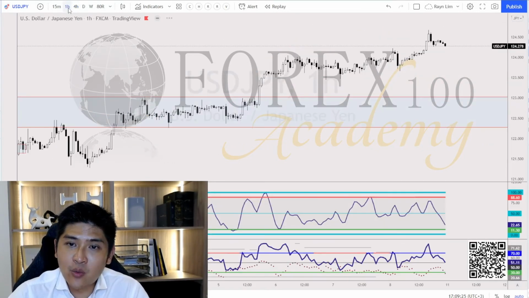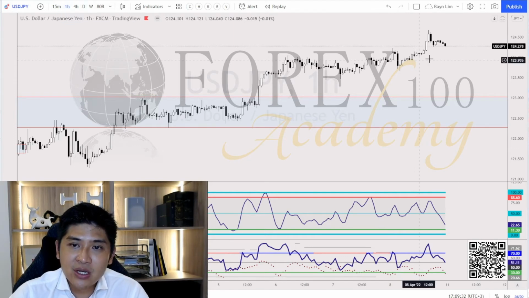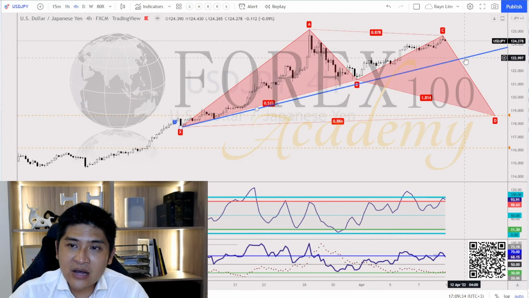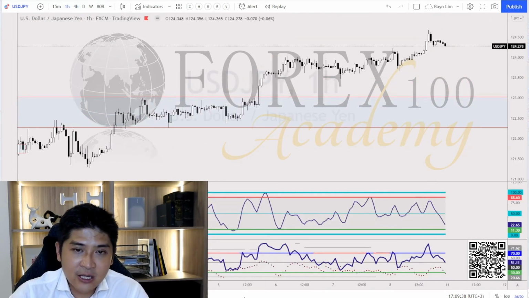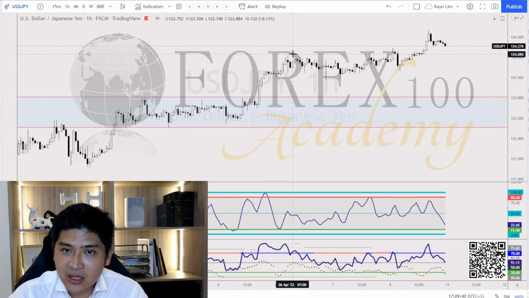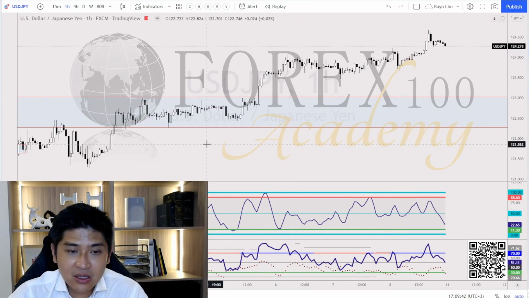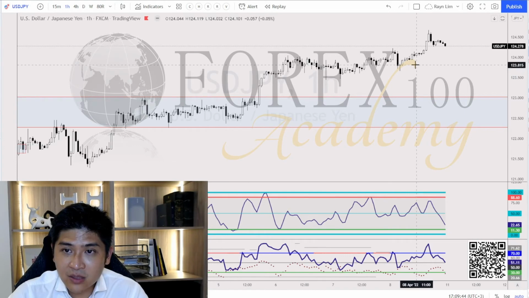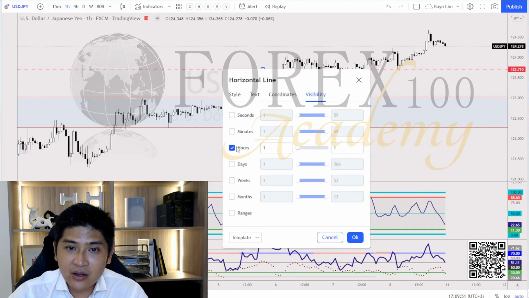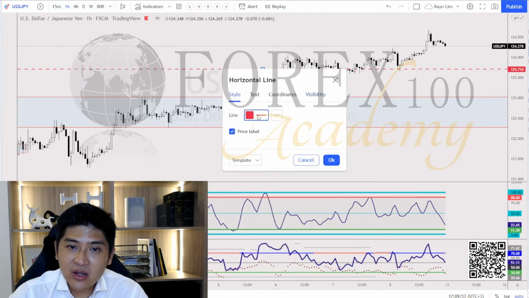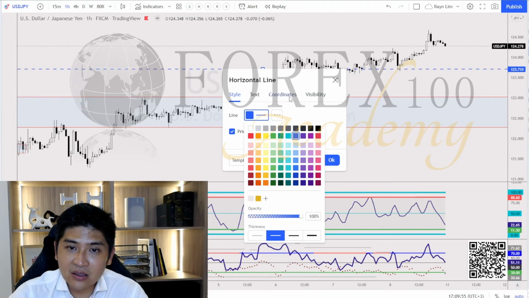And head down to the 1-hour chart. Nothing much over there. All right, so if you're still looking for a buying opportunity, these are the couple of levels you can look at, which is better. And of course, on the dollar yen 1-hour chart, this could be a support region. You can wait for a buying opportunity as well. All right, you wait for a buying opportunity over here, and this is how I set my alert.